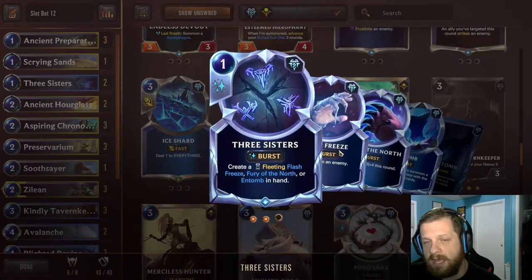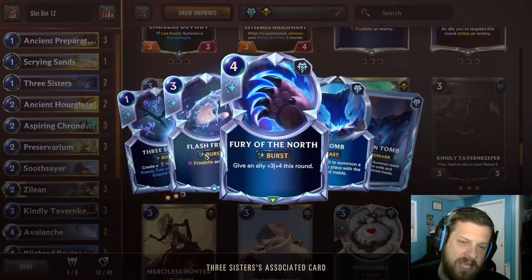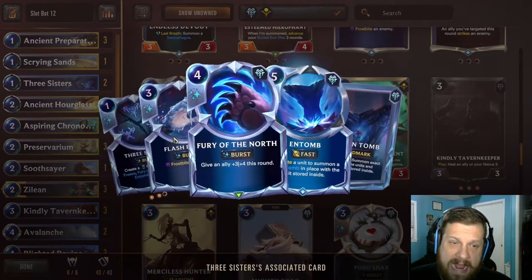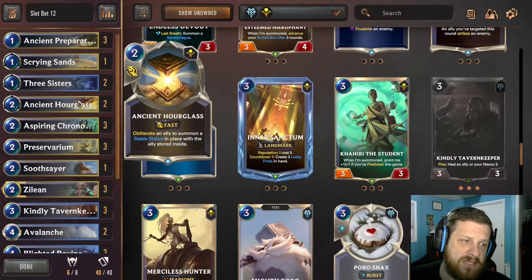Three Sisters is a very powerful card. It has three different modes. I've gone over this a few times in the channel, but it has Flash Freeze, Fury of the North, and Entomb. All three are fantastic spells in their own right, and the ability to choose one at any time is really valuable, which is why we run two.